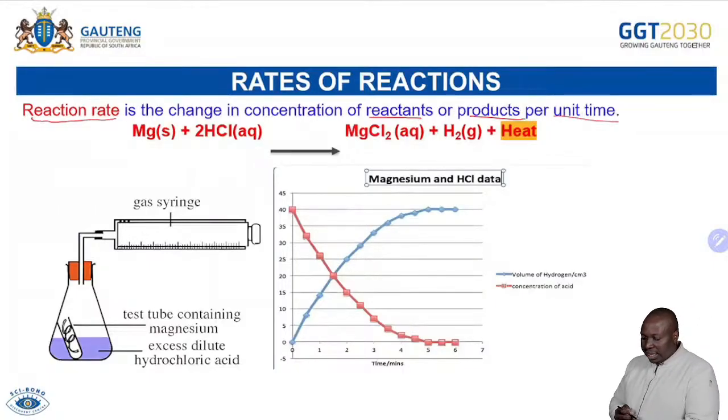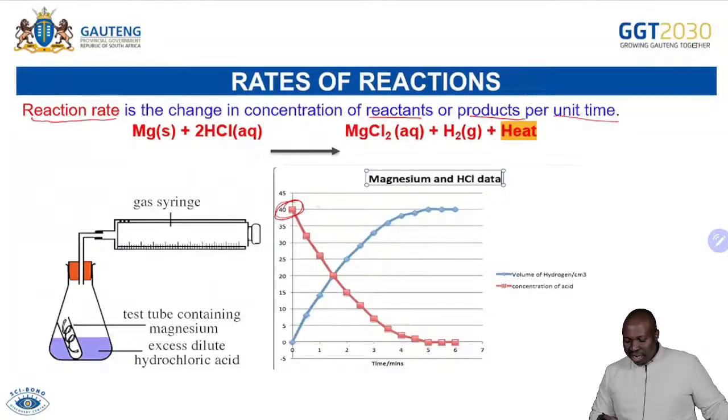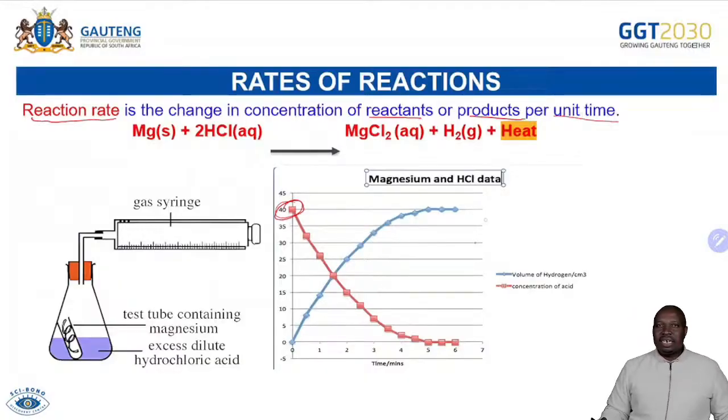Now you are able to know the graph of reactants and the graph of products. You are able to differentiate between them, because as we start the reaction, we have reactants only. So the reactants would always start with something, but with the products, we're starting from 0 because we don't have products there. Hence, the graphs that are moving upwards like that are the graphs of the products, and the graphs that are decreasing are the graphs of reactants.